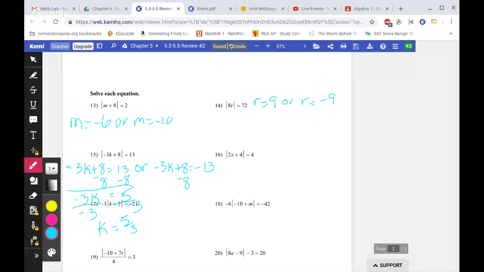And over here, or I'm sorry, do you have to put the "or"? No, you don't. I just put a line and then put a positive on one side and a negative on the other. That's fine, sweetheart. Thank you for asking. But yeah, that's absolutely fine. You don't have to write that. Just the fact that I have two answers, I'm happy.